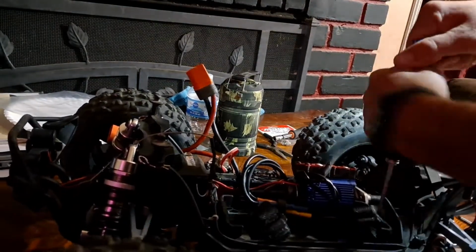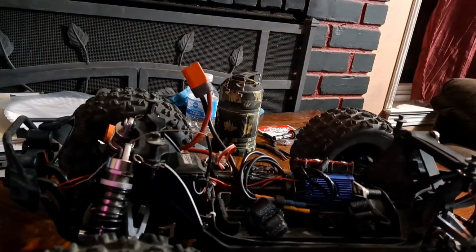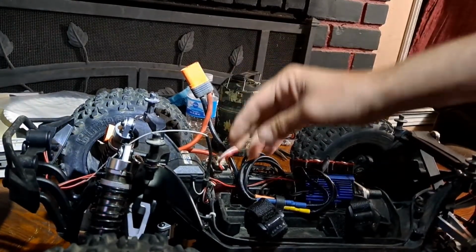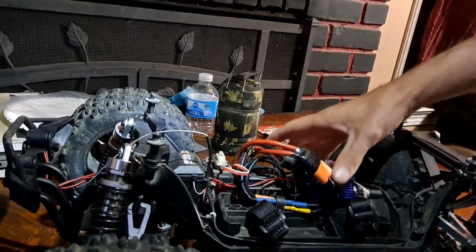All right, there we go. Redcat Kaiju is done, and then we're going to save this ESC right here that I got from them until this switch quits working 100%. I keep jerry-rigging it, and it keeps getting by, but I don't think it's going to last much longer.